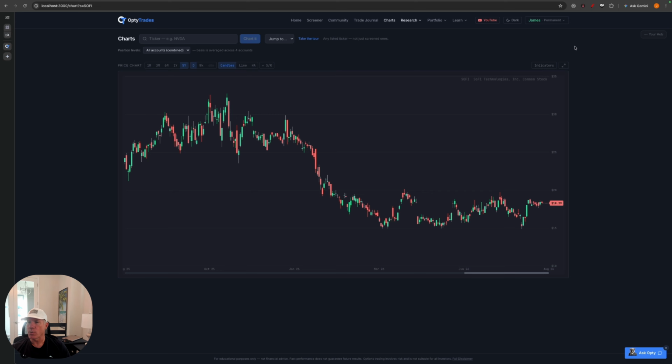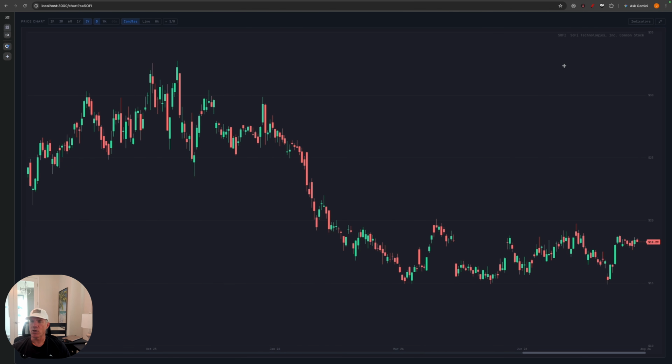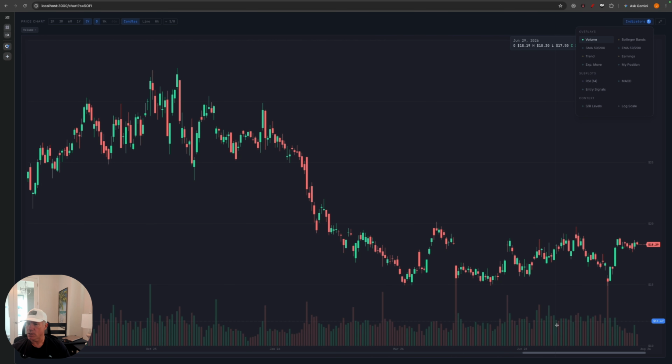And before we do, actually, let's take a look at this button right here. Very important button. We can expand our charts all the way out so we can work on them in a much larger view. And we're going to leave them here now since we've got it open. Let's go to our indicators. I'm going to add volume. That adds your volume to the bottom of the chart as an overlay.